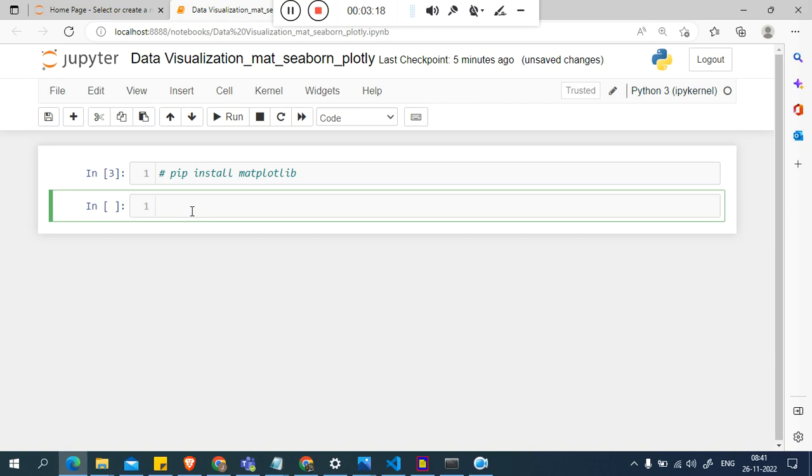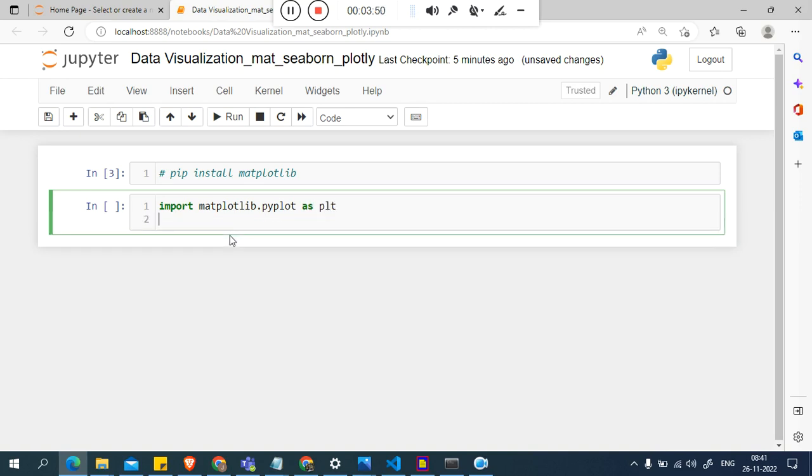Now if I want to use matplotlib, I need to click on that particular app, and in the same way I need to import it. So import matplotlib.pyplot as plt.